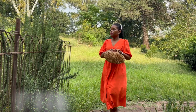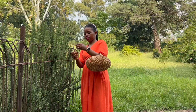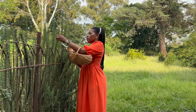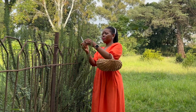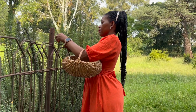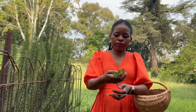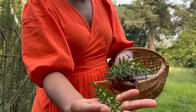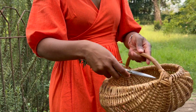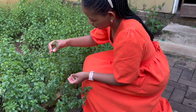And yeah, I'm in awe of the harvest that is coming about. God has been good with the rain. I just need to trim back a few things and weed the garden. We also have some sweet potatoes growing and some chilies. Oh, and how nice it is to just be outside and look at the beauty of God's creation. I actually came out to get some rosemary for tonight's dinner and wanted to get some mint. You see the mint is so abundant. So the ad break is over.